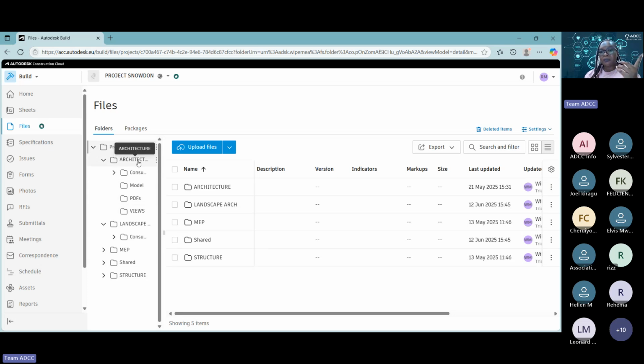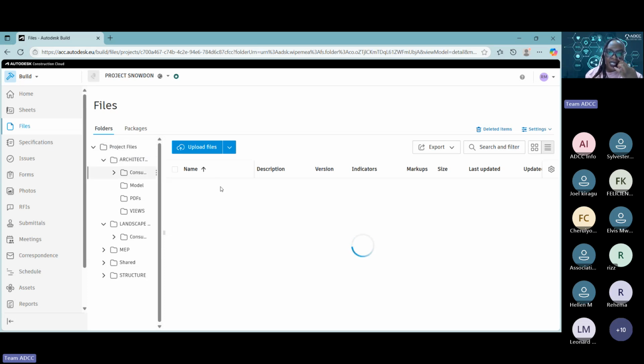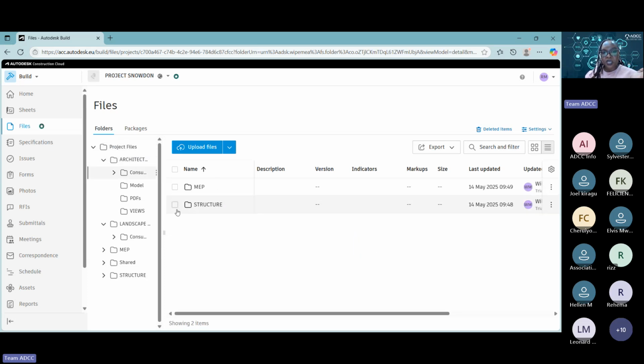And this is what I was talking about. When you're doing the project setup, you make sure that all these things have been done so that by the time you're onboarding an architect, it's for them to populate and look at what folders they have. Maybe there's something that you've missed out on. For example, this particular folder is called consumed.